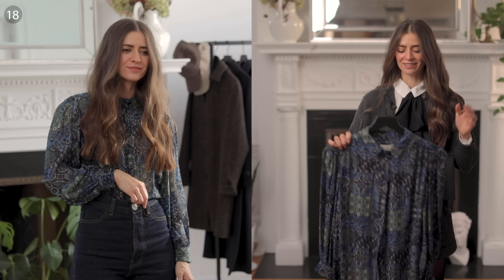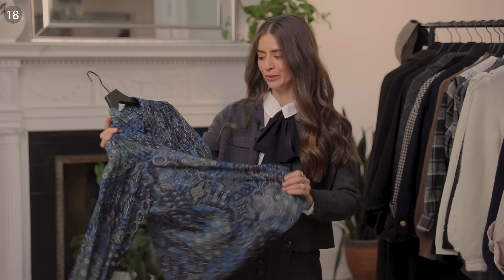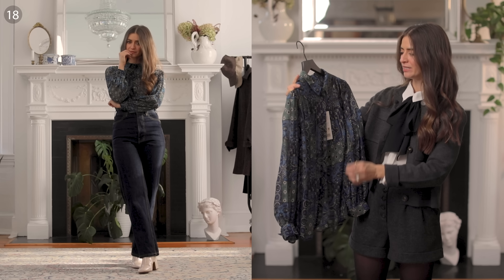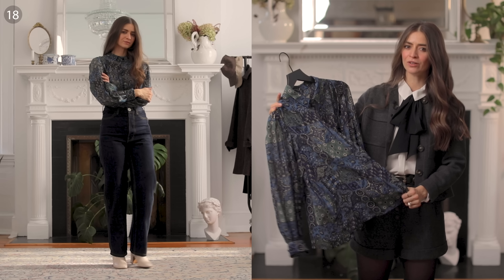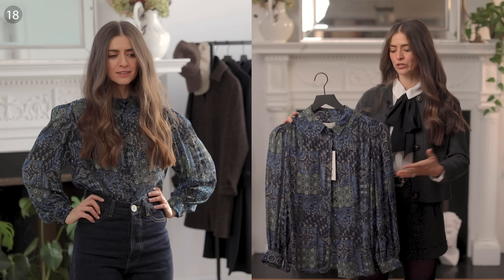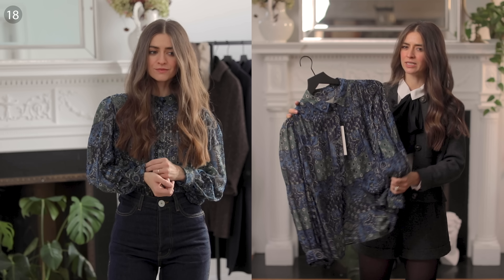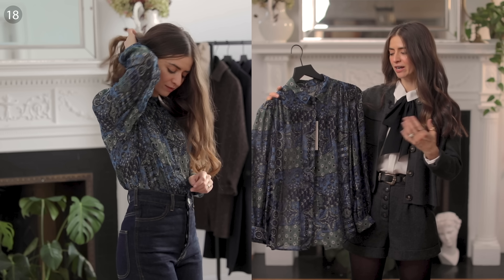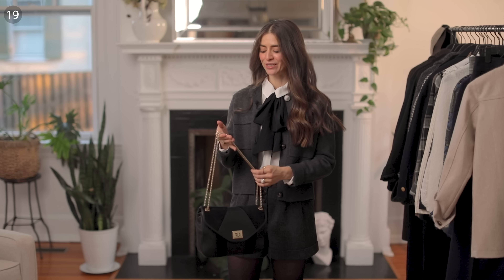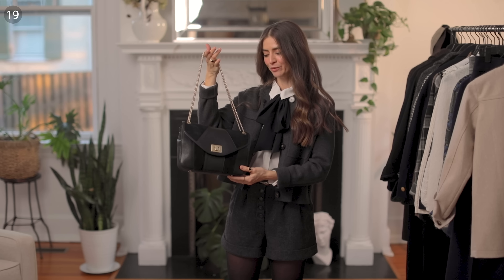My mic died but let's move on to the Tiana shirt. It's in an Arizona blue patchwork pattern, a little bit on the sheer side with some metallic pinstripes that are really beautiful. Blue is one of those colors you can naturally match to a lot of things already in your closet. If you're looking for a statement top, this one is still very understated and would be very comfortable to layer with.